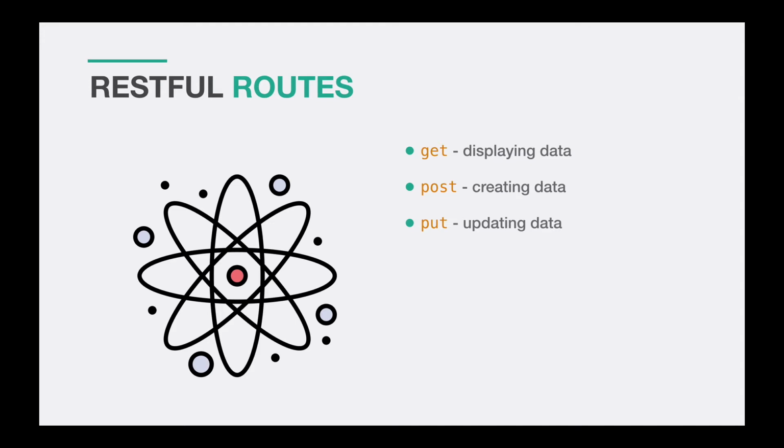Well, Laravel has a way of spoofing so that we can use both PUT and the last one, which we're going to talk about, which is DELETE, inside of a form. And we're going to demonstrate that here shortly. But these are our 4 we're looking at. So we have GET for displaying data, POST for creating data, we use PUT to update data, and of course the last one, which I just hadn't talked about yet, DELETE, is used to delete data. So we're going to be using these 4 route verbs. These are the route methods that we use to create our routes, which will point to the controller methods to display the data.